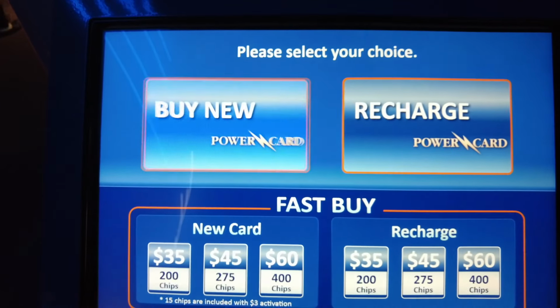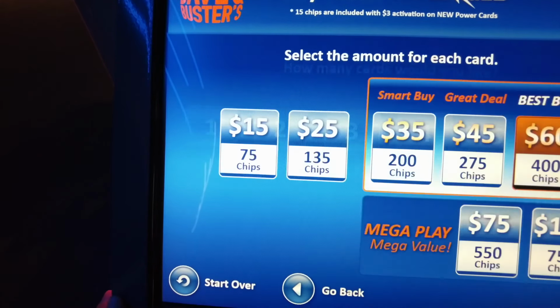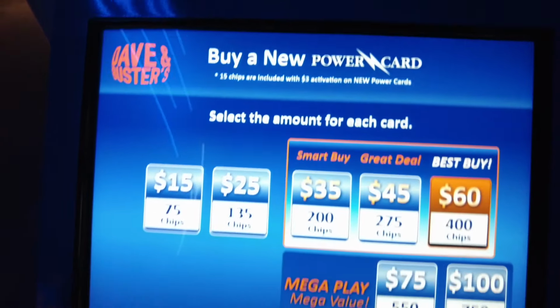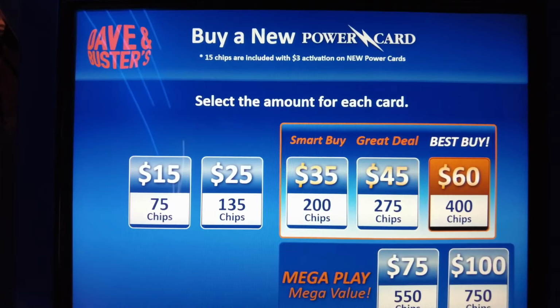So if you're gonna buy a new card, you just hit buy new card. How many would you like to receive? If you're just one person, you just hit 1. And then you can go ahead and select your values here. And then again, $3 activation fee, and it'll actually dispense the card down here for you. You pick it up and then you can go start playing.